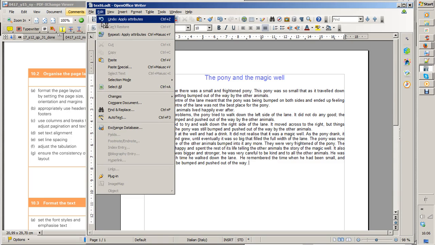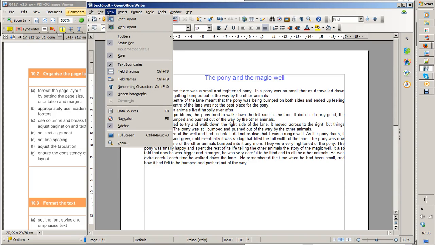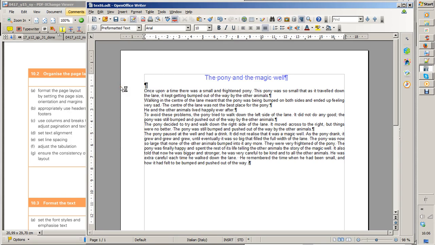Undo means that you go back to the previous change made. View, here you can view in different ways. And something important that you can find also here is the non-printing characters. Let's try it. As you can see, non-printing characters shows the usage of a return command.